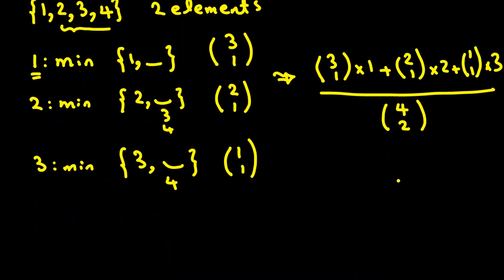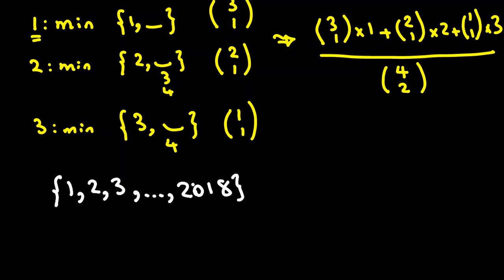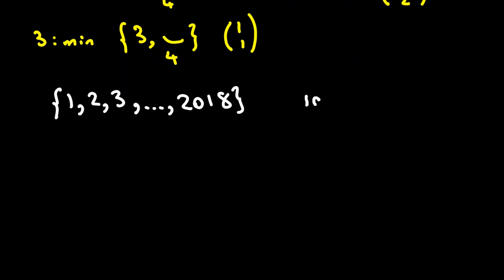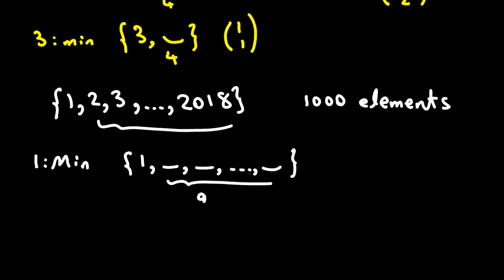And then I want to calculate this. Okay, so if I want to write for the problem, 1, 2, let me write with white. If I consider our subset is what? 1, 2, 3, up to 2018. And I want to consider the cases. I consider 1000 elements each time I select a subset with 1000 elements. So I want to calculate the case that 1 is minimum. So if 1 is minimum, your subset will be 1 and how many other elements? Yes, exactly. 999. You should select them from 2 to 2018. So it will be what? 2017, because 2 to 2018 is 2017 numbers, you should select how many elements? 999. In the previous part, I explained combinations.